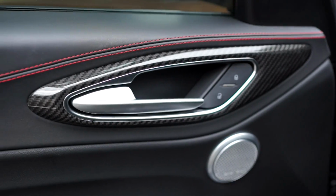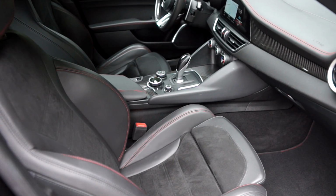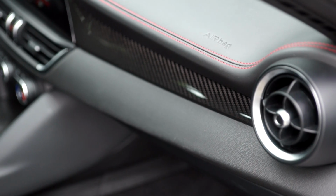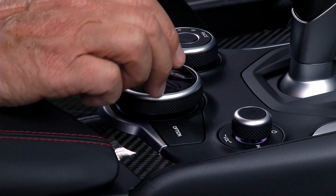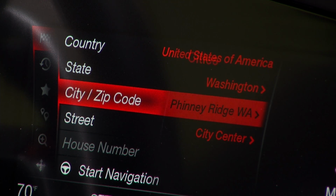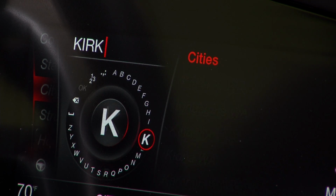I like this. Love the optional steering wheel. As you can see, the bolstering hugs passengers during hard turns. These chairs fit a lot of different drivers. The overall look is rich, though Mercedes easily remains best in class. The big weakness is the user interface. This knob must be used. There's no touchscreen. After a week, I was still occasionally scratching my head. Fortunately, it reads handwriting, even mine.